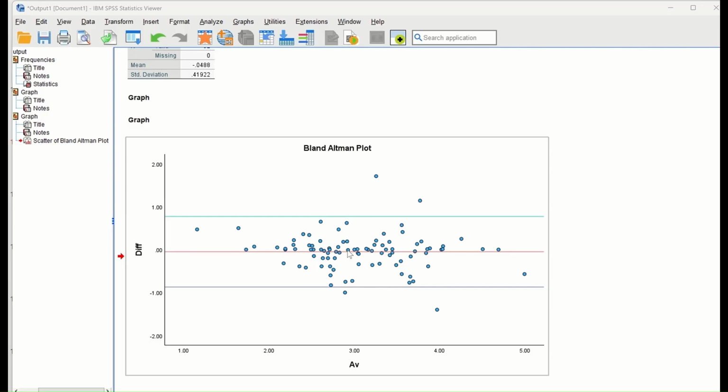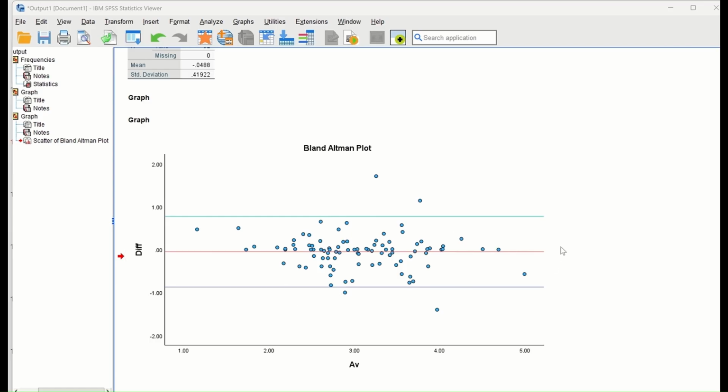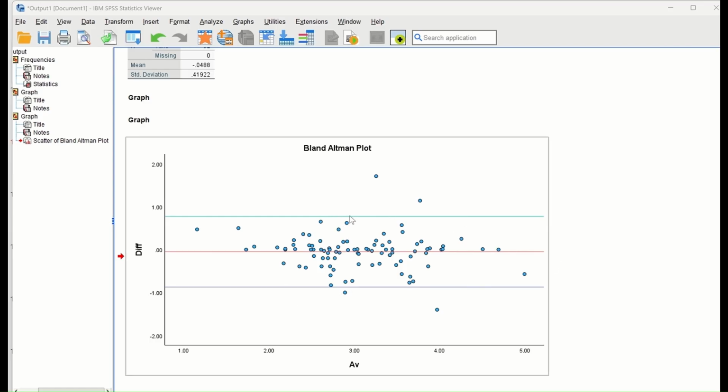And if we look at the upper and lower limits of agreement, we can see that most of the data are scattered in between these two lines, and a few outliers there. So from this diagram, it is with confidence we can say that these two measurements agree.